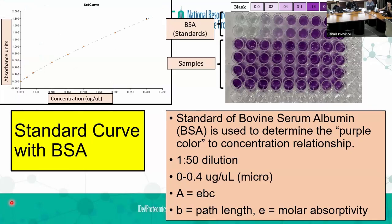So I just wanted to talk about our BCA just a little bit and what it looks like. Some people were even asking me out in the hall about a NanoDrop or different ways of measuring protein. We like to do the BCA because it is a colorimetric reaction that is a correlation between the color purple. Up there on the top, you can see the standards.